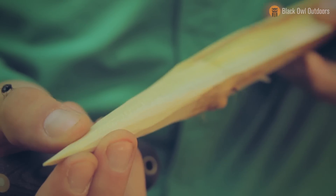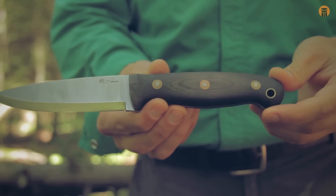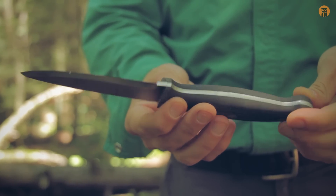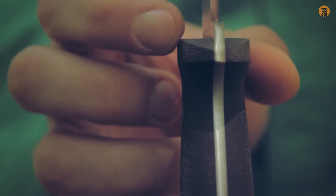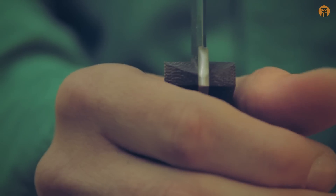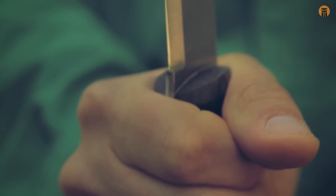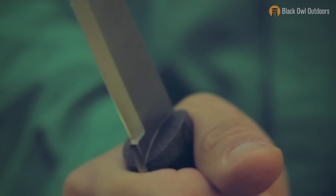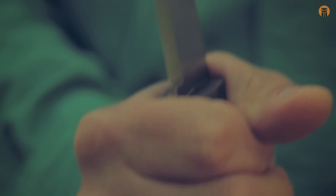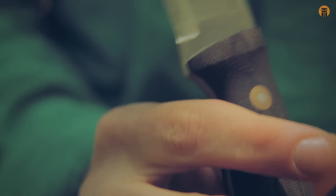I do want to talk about the handle for a second. A lot of people like this handle and I myself agree, I really do — but something I'm noticing is that it sort of comes up restricted right here, gets thinner up here, then comes out to this flare or shoulder. When I grip it, it's a thin point on the handle. I like to choke up as much as I can because I like my hand to be as close to the cutting edge as possible. When I'm doing power cuts in this particular hammer grip, I almost feel like there's not enough handle there to grab. But with this knife it's thicker down here, so all I have to do is push my hand down and there's way more handle — it fills my hand more and I'm not fatigued from gripping at that really skinny part.